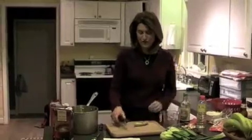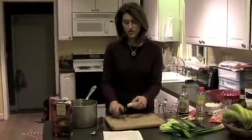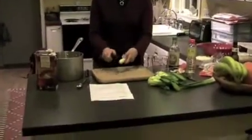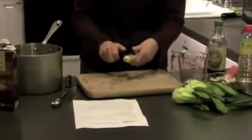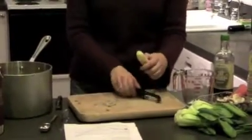And the third thing that I'm going to add before I get it on the stove is a little bit of fresh ginger. And if you don't ever use fresh ginger, I highly recommend trying it. It is such a great ingredient. It'll make all of your Asian meals really come alive.